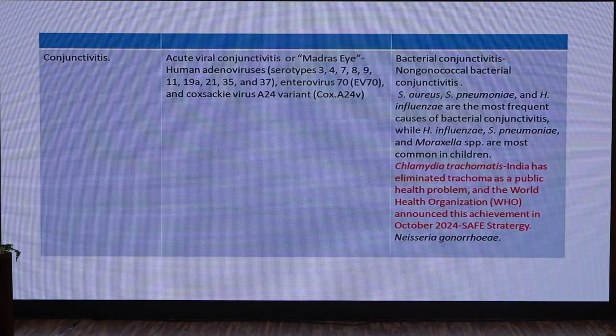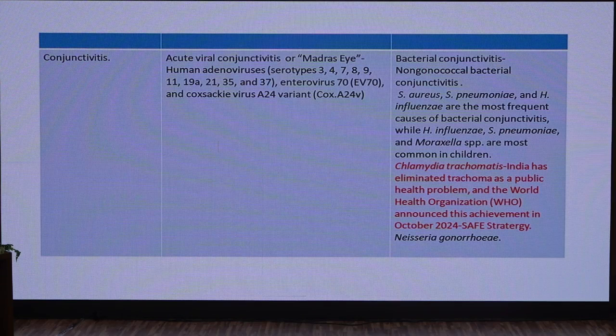Coming to conjunctivitis, as we all know, in 2022 we faced acute viral conjunctivitis, that is Madras eye, caused by adenoviruses, enterovirus, and Coxsackie viruses. Among bacterial causes, it's gonococcal and non-gonococcal conjunctivitis, and also Chlamydia trachomatis. But recently, India has eliminated trachoma as a public health problem, and WHO announced this achievement in October 2024 only.